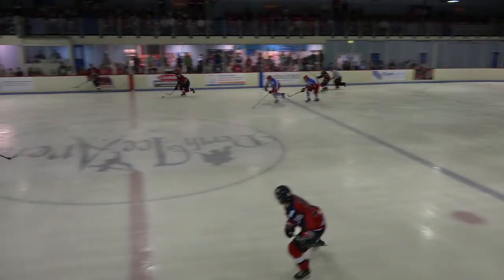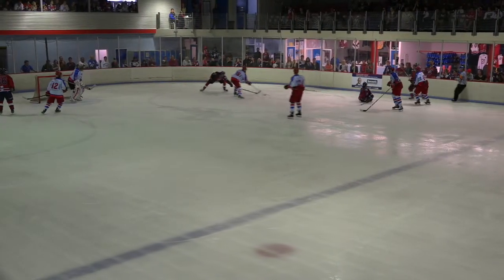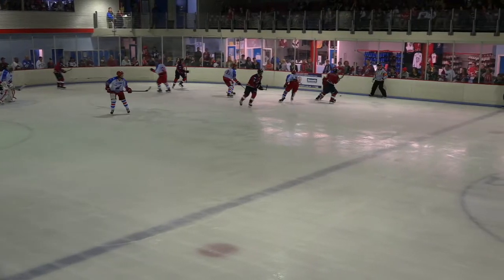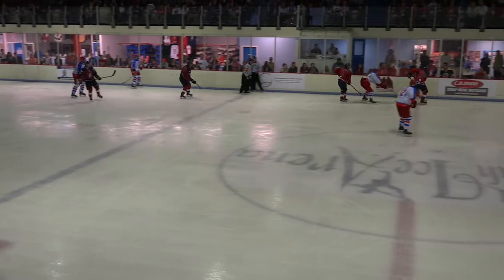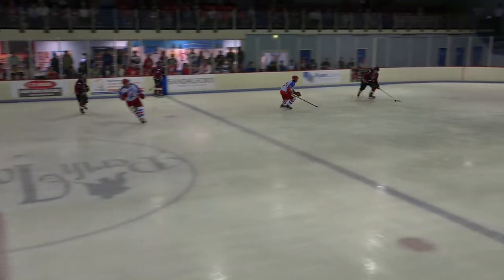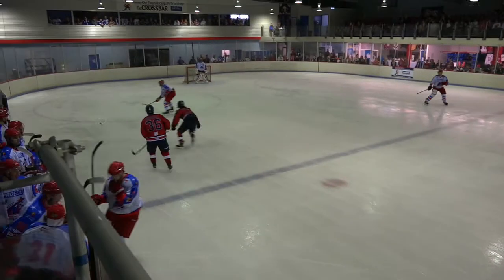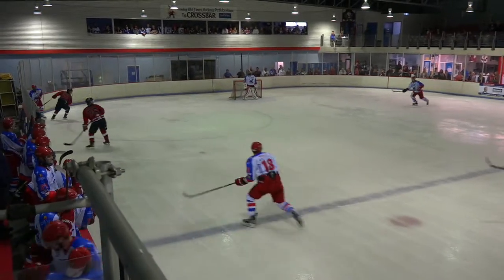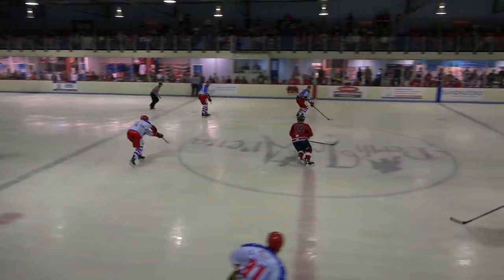And the Thunder now with plenty of work to do late as Dorr passes on the right wing for Webster. He drops it off for Hazelhurst coming into the zone late. He lost an edge. And the puck comes out of the zone. And all the way back to the Thunder defensive zone where Campbell controls. He just plays it up off the wall. Manages to get it into the offensive zone on the left wing. And the North Stars do clear the zone.